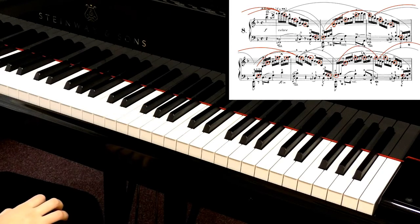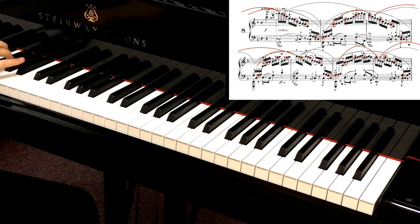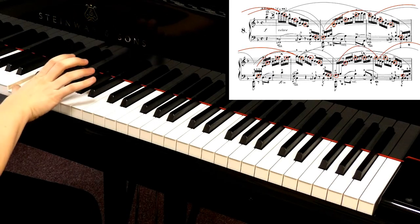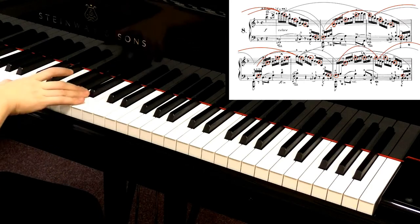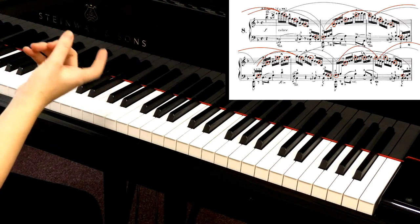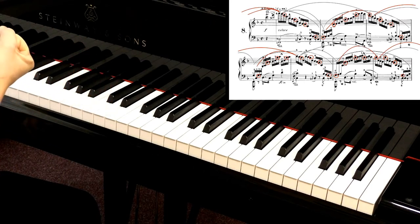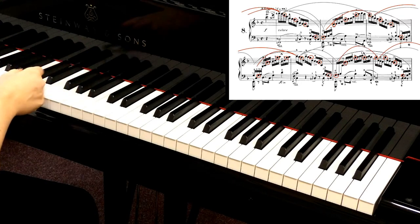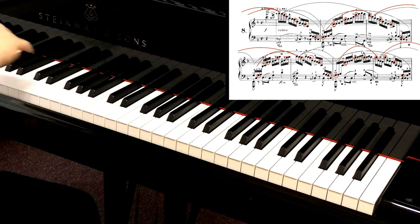I actually already feel that some turns are not really secure here. This fifth, when I go up, for some reason my second finger is a little bit late. So I'm going to better intonate this interval with musical speech.